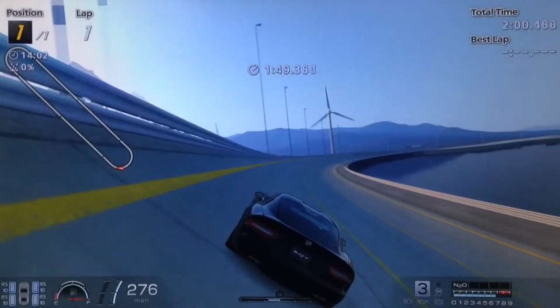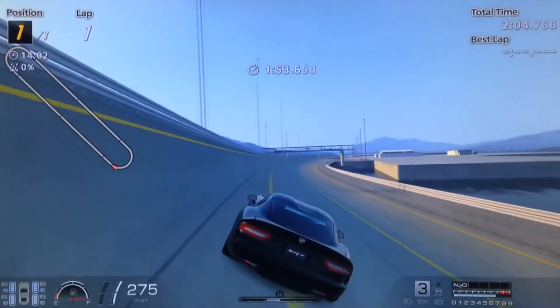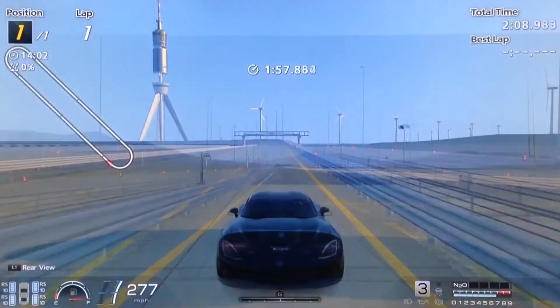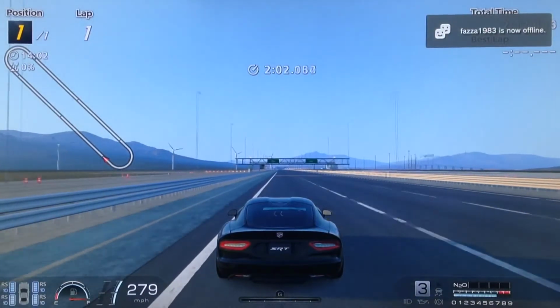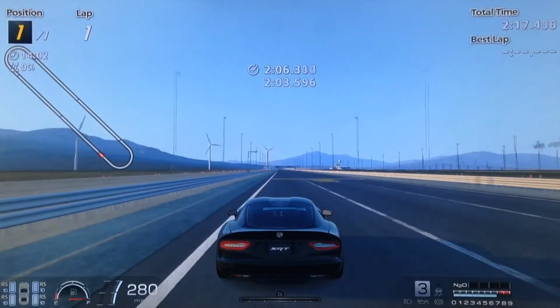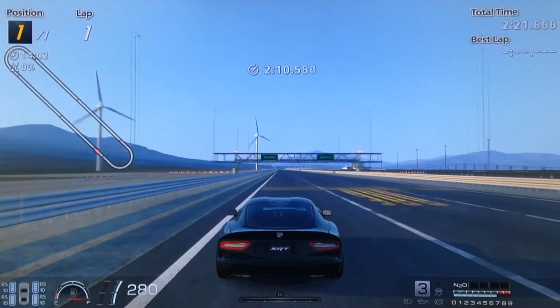But for some reason, like with the SRT10 coupe, it just doesn't deliver on the potential that it has. It's nowhere near as quick as you'd expect it to be, especially for a premium model of what is already a very fast car. The Vipers are very, very strong top speed racers. But for some reason, this car just doesn't really measure up to all of the other Vipers.